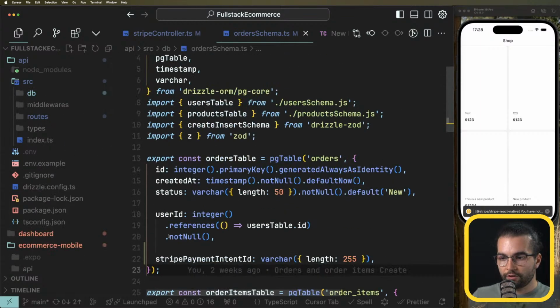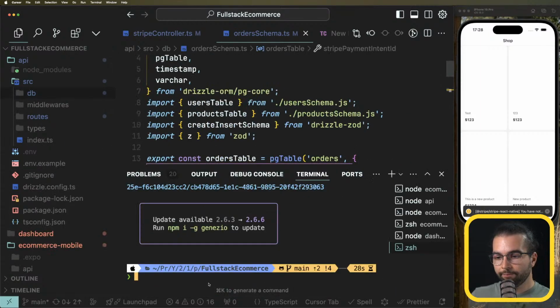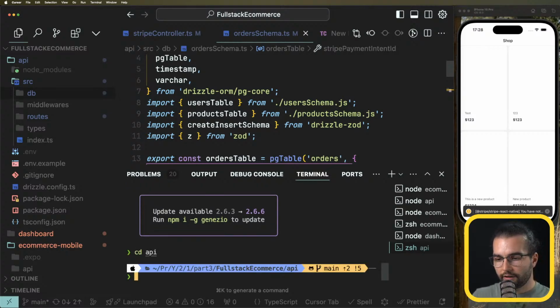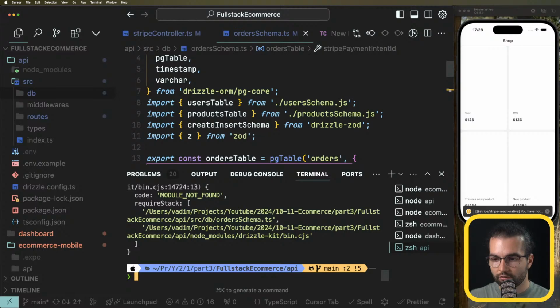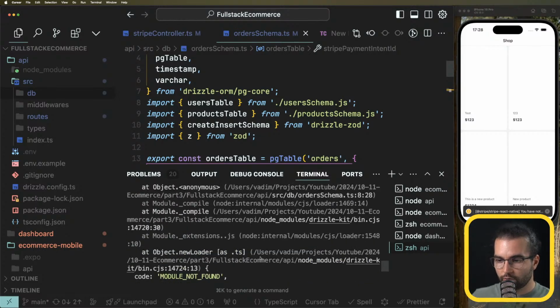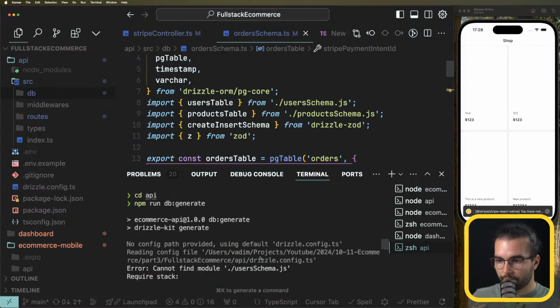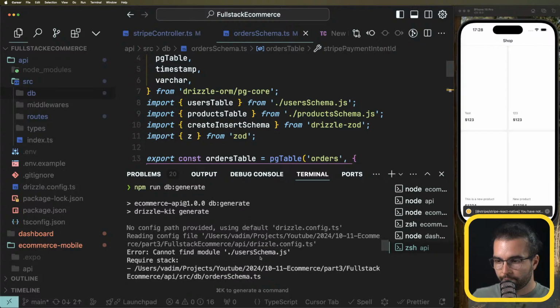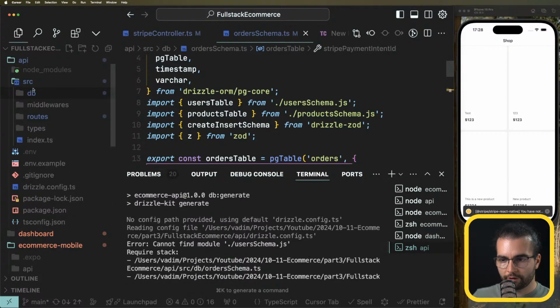So after adding this one, Stripe payment intent ID, we should go to our API and do npm run db generate to generate a new migration, and it didn't work. No config provided.